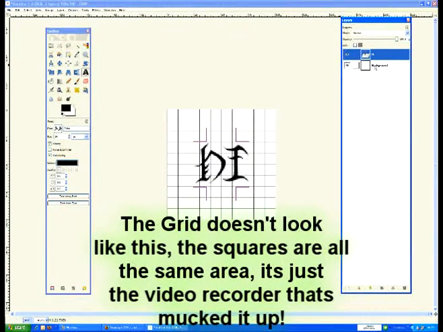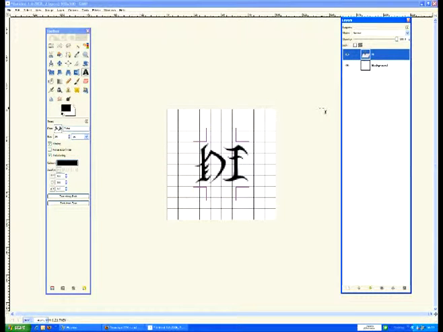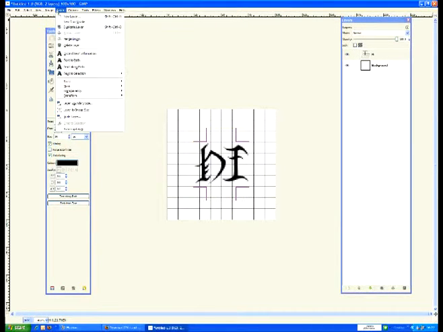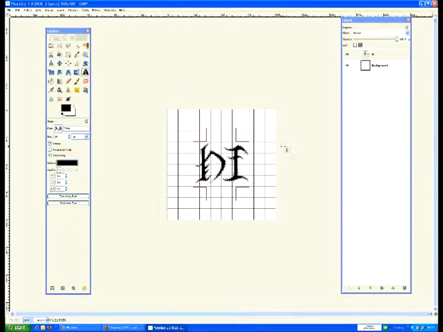Also, when you make the text, it's going to be two layers. Don't worry about that. You're going to need those two layers, and then when you're done, you can join them together. But ignoring that, let's make it glow. Let's make it glow different colors. You're going to need to go into transparency, and then add an alpha section. By the way, this grid has nothing to do with it. It's still a white background. It's just a guide. It's not going to change it.